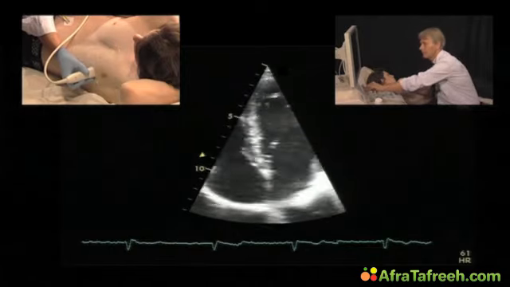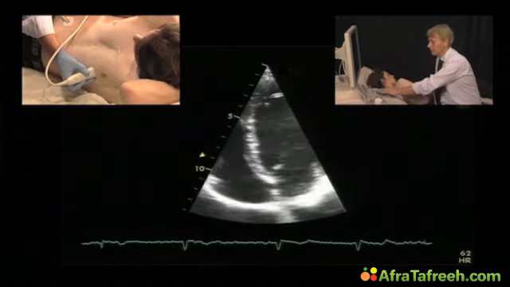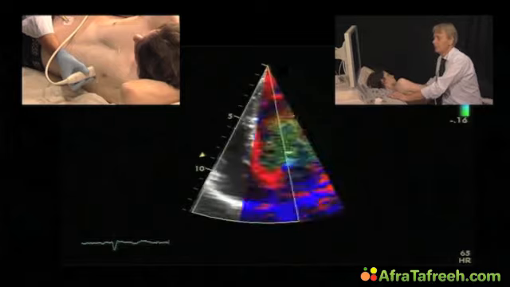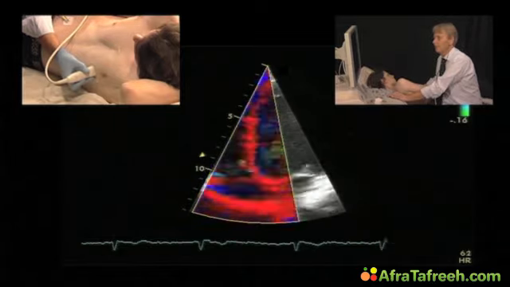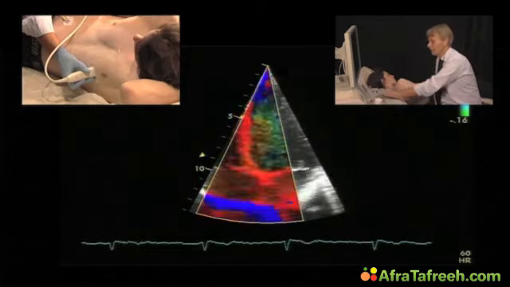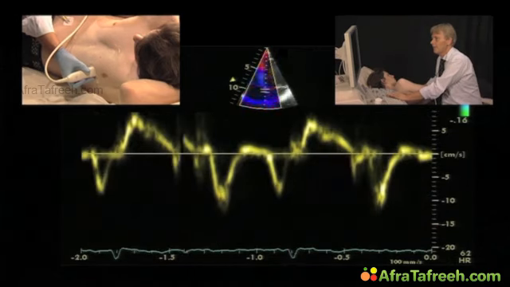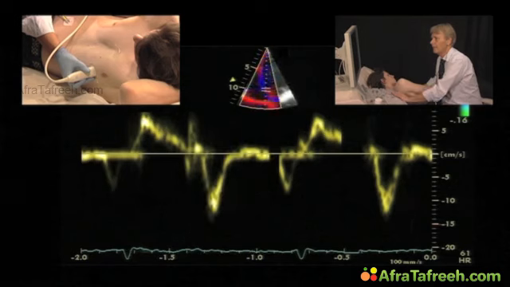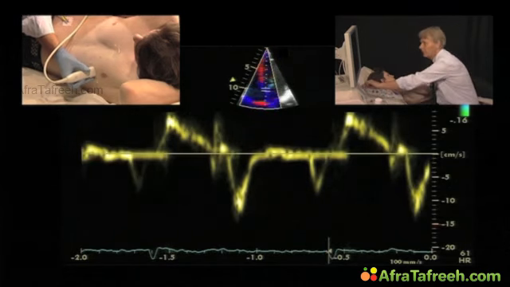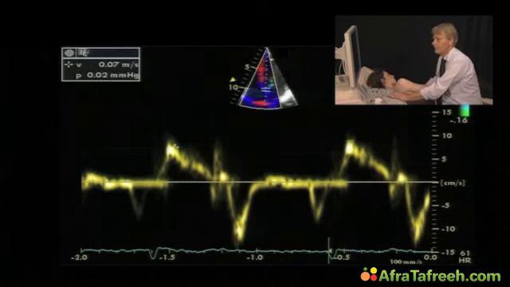The first thing is you try to get the spectrum as small as possible to increase your frame rate. Then you put the color Doppler, the tissue Doppler spectrum over the medial annulus, and then you put the pulsed wave Doppler signal right at the area where the ring is, and you will receive a spectrum which looks like this. What can you see? First of all, you see systole here, and you see diastole here. This is the E wave, and this is the A wave.